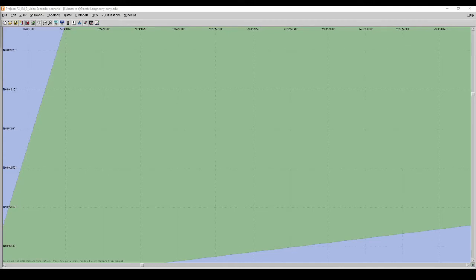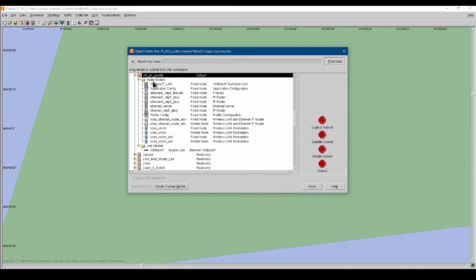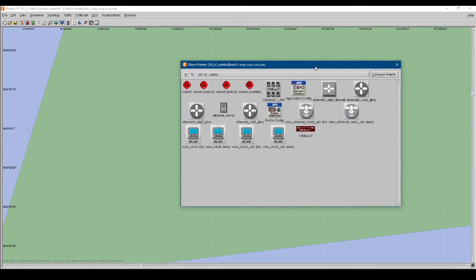Okay, so in this video we're going to be making a simulation of a network, and we're going to be doing that by using the Riverbed OPNET network simulator. So why don't we go ahead and get started here. I have created a palette already with my individual node models, so if I just change the view it brings me to this nice view, and I've added all these nodes to make our network model.